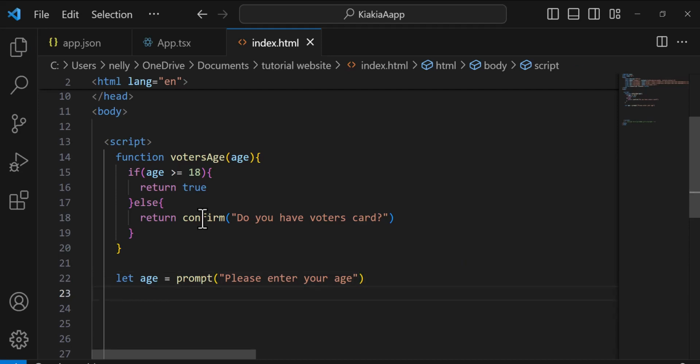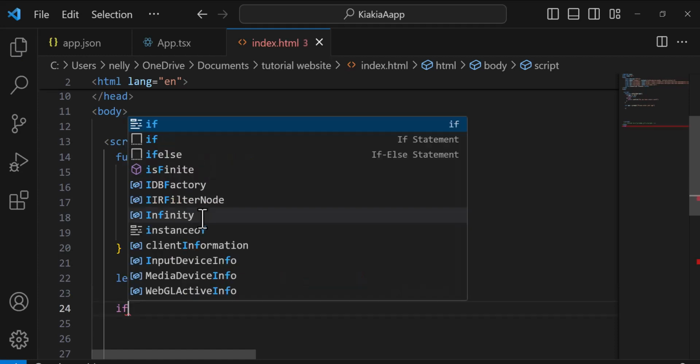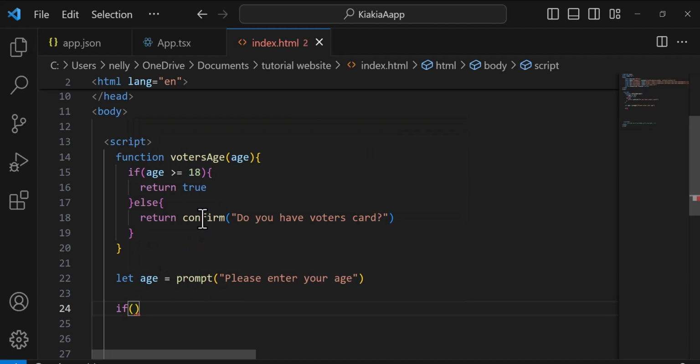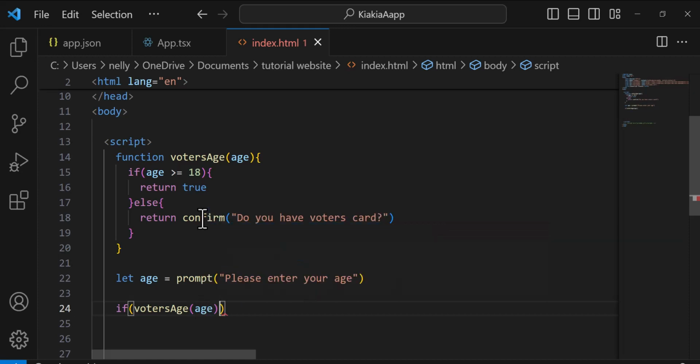Then let's see if our function is true, it should alert what?